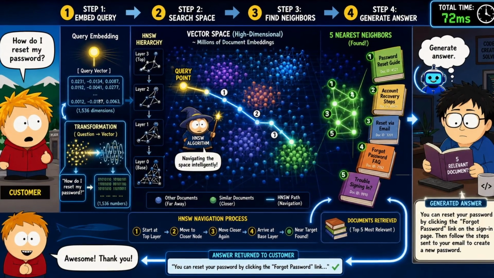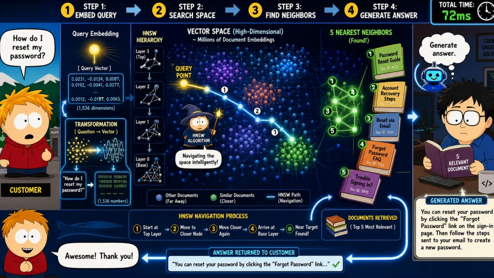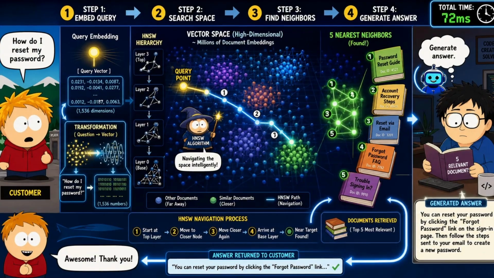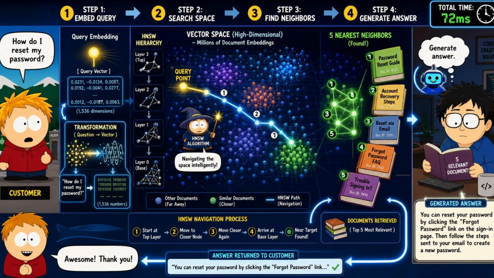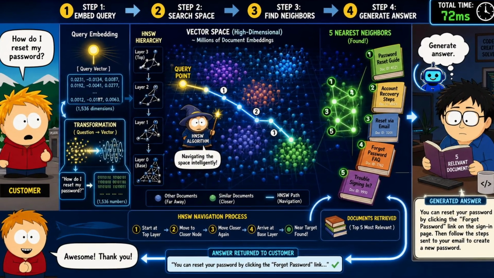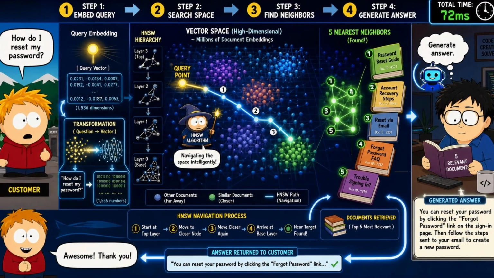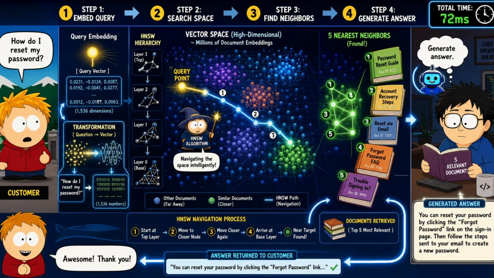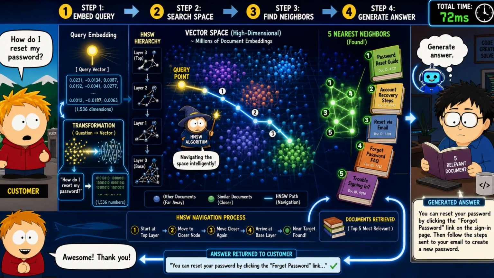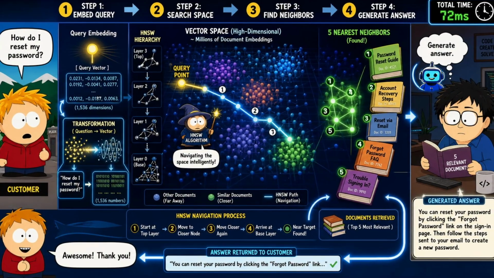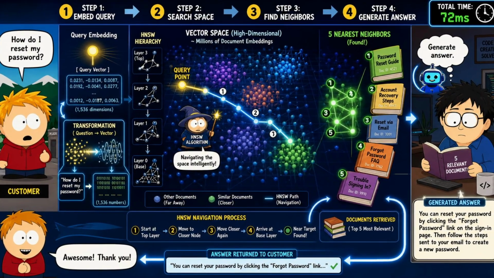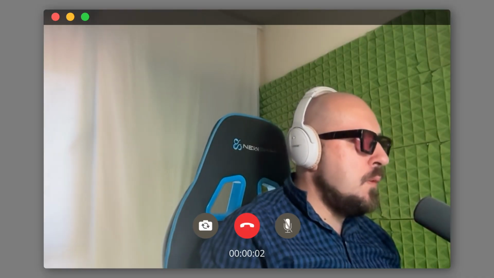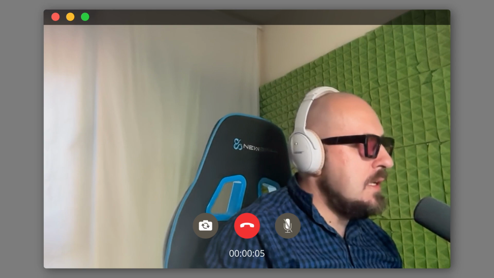When a user asks a question, the system doesn't check every vector. It starts from a point in the structure and quickly moves toward the closest matches step by step. It is like searching for a place using shortcuts instead of checking every house on every street. In milliseconds, the system finds the closest vector to your question. To measure similarity, it usually uses things like cosine similarity, which checks how close two vectors are in meaning. The key point is simple: even with millions of vectors, search stays fast.